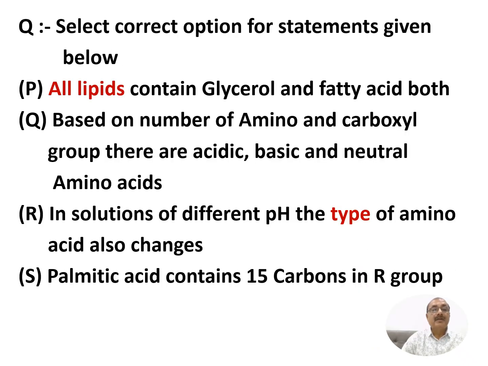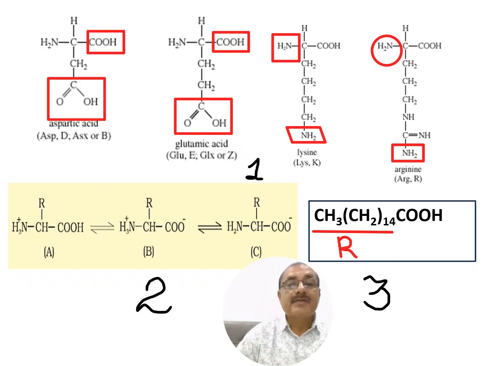You can see here the red color indicates what is incorrect. In the first figure, you can see 4 structures of amino acids. The first 2 are acidic and the second 2 are basic. COOH is present in the first 2 amino acids, and in the R group also there is COOH, so it is acidic. In the third and fourth amino acids, both have the normal amino group plus an amino group in R also, lysine and arginine. So both are basic amino acids.